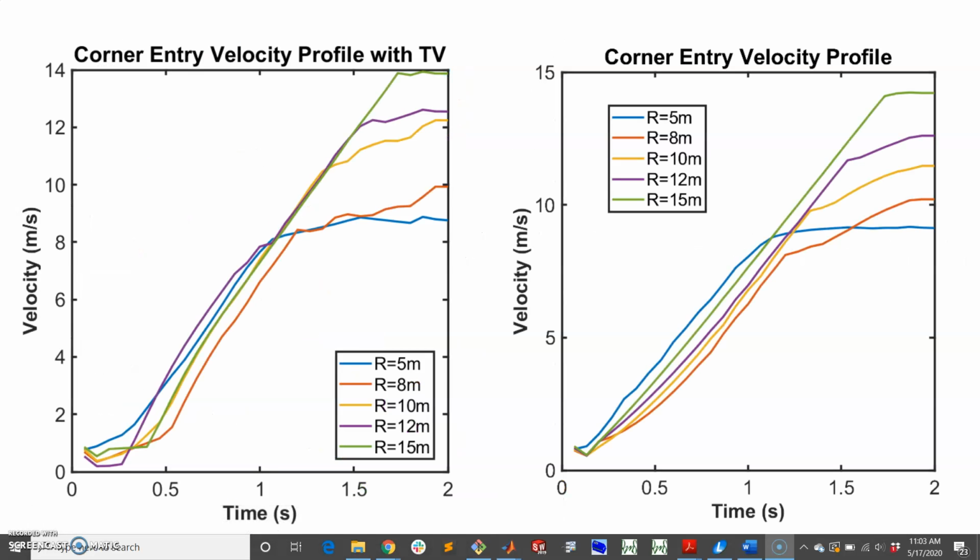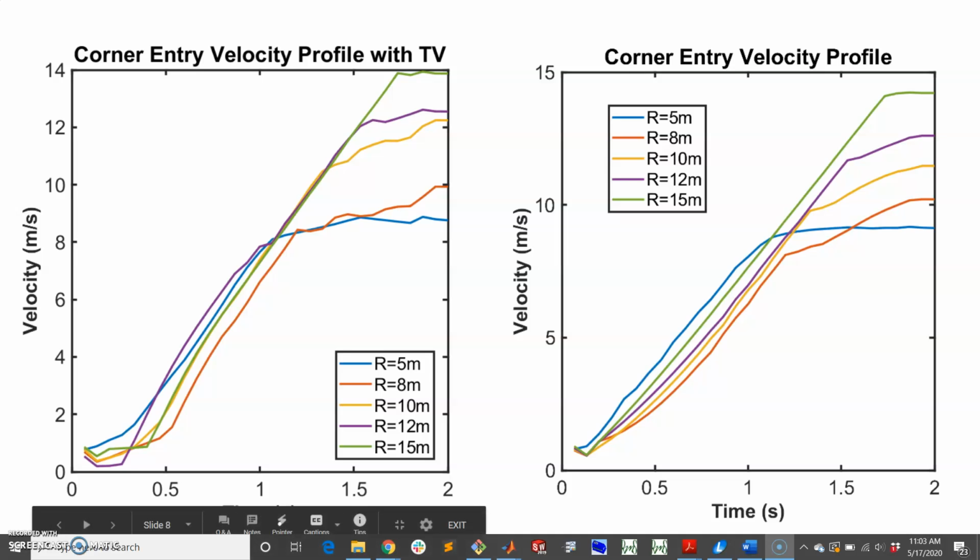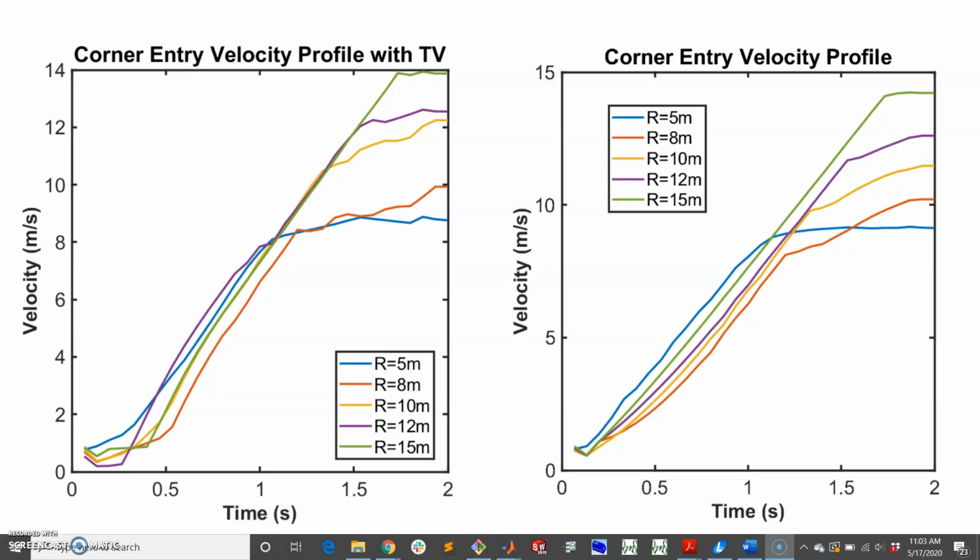This control algorithm was implemented and it produced the velocity profiles shown on the left. For reference, the optimal profiles are repeated on the right. We can see that they have very similar shapes and magnitudes, which is the first suggestion that this type of control law could be very successful.